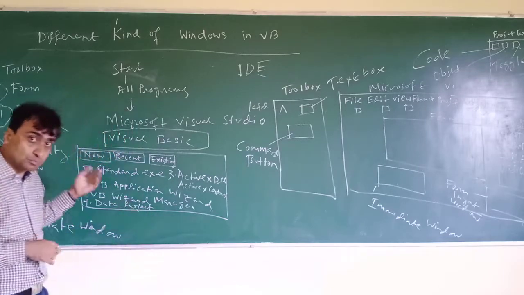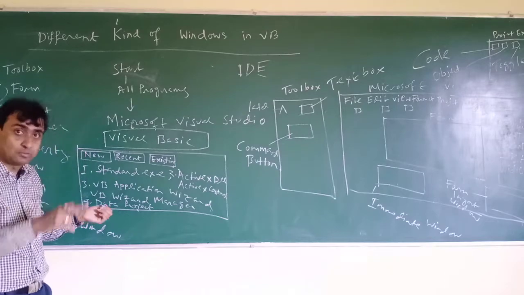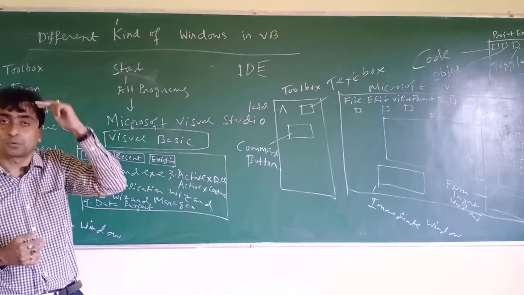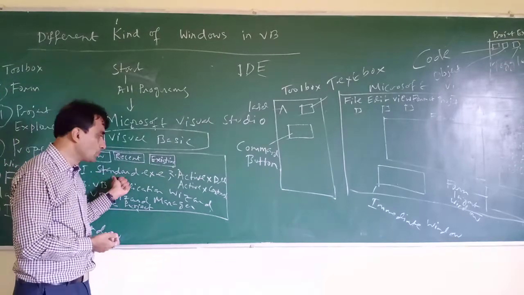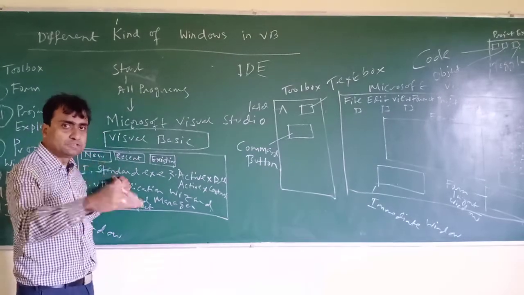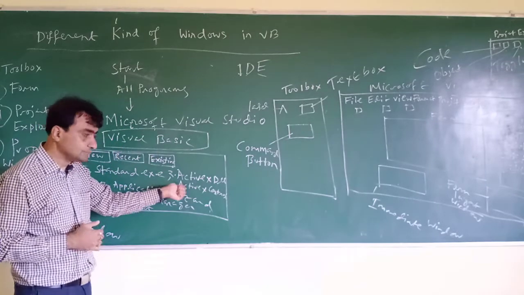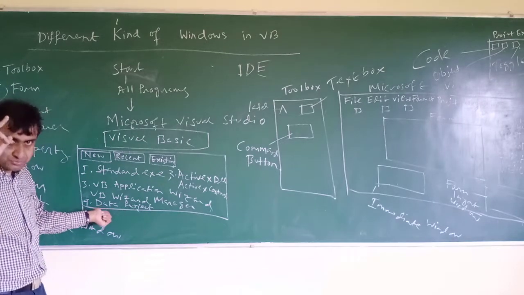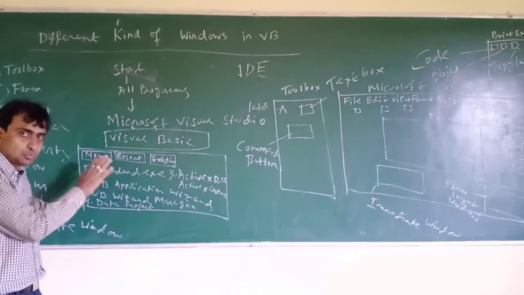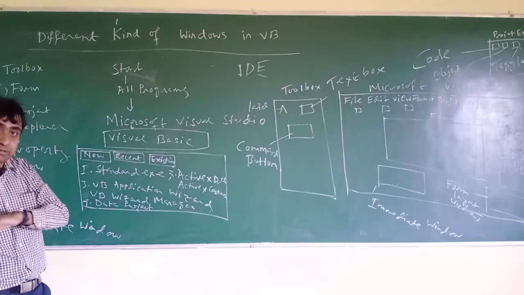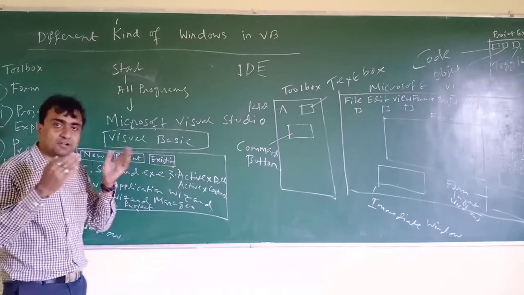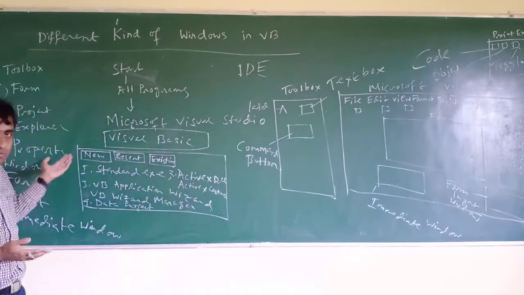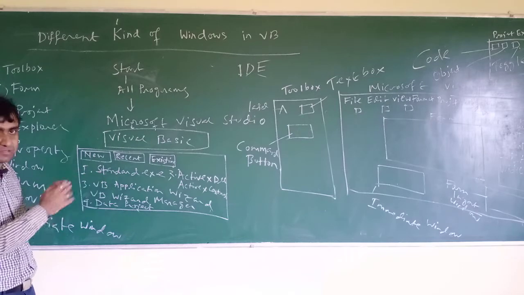Here also one editor only will be there, but here you have the option of creating different kinds of projects. You can create a normal project which will have design and coding. You can create some advanced projects like database projects, which deal only with data. Like that, so many projects are there. Those parts will come later, when we study different kinds of projects. Then we will explain once again and go through the different kinds of files or projects in VB.